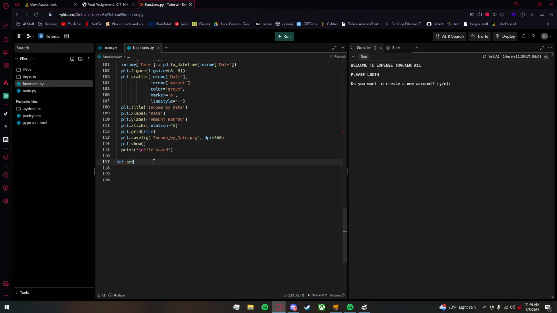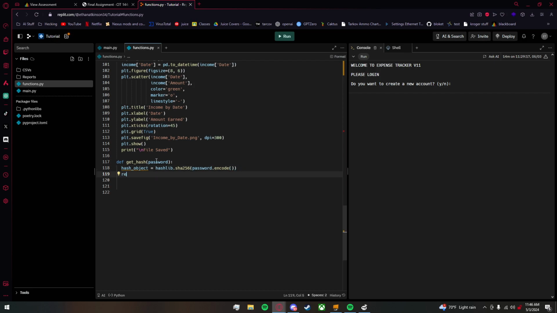Alright, we'll go ahead and do a get_hash. This we'll use for hashing our passwords. So we'll just do get_hash, and then hash object, which is just what will be hashed. It's a temporary object. hashlib, we'll do SHA-256. There's many hashing algorithms, but this is one of the most secure, and it's pretty quick, so it'll be great for what we're doing. And then we'll encode.